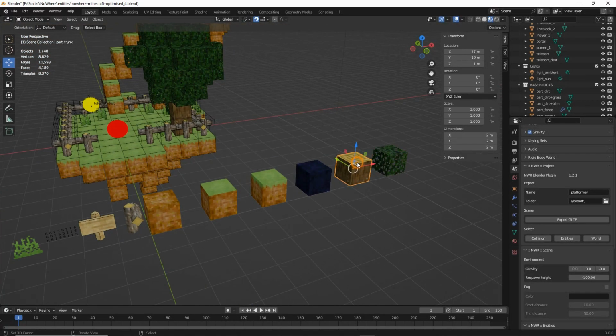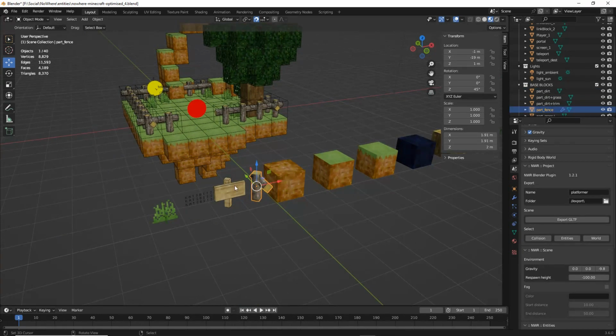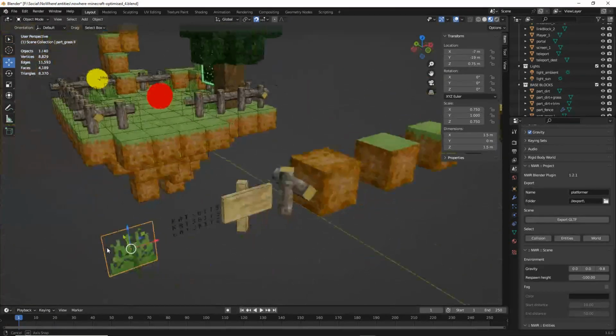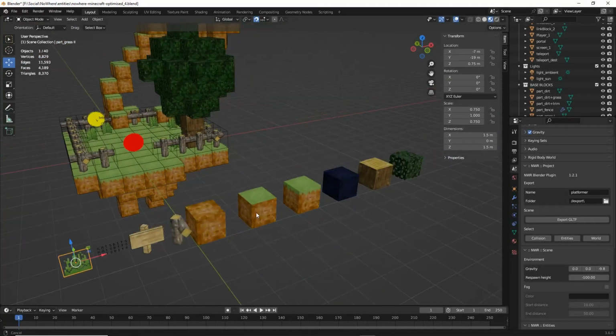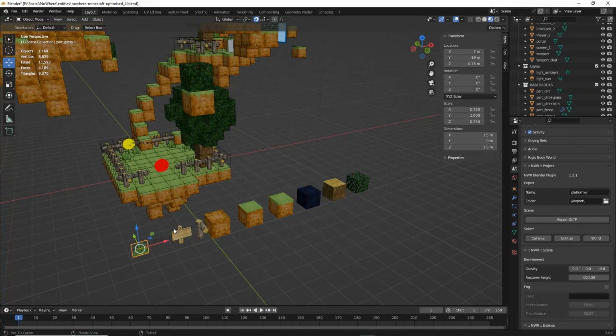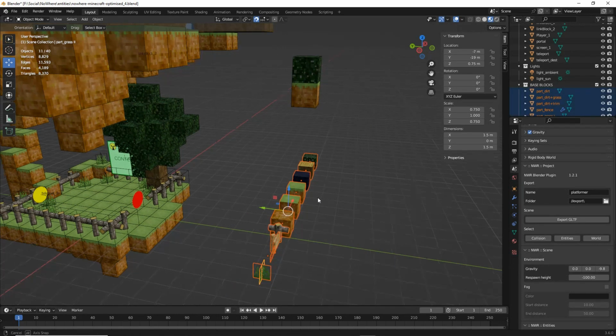So we have leaves, wood or trunk, obsidian or the portal, ground with grass, trim, ground or dirt with grass on the top, just dirt, a fence, a signpost, some text, and then grass. And we've just duplicated those to make the platforms, the trees, everything else. These are no longer useful, so we have to get rid of them.